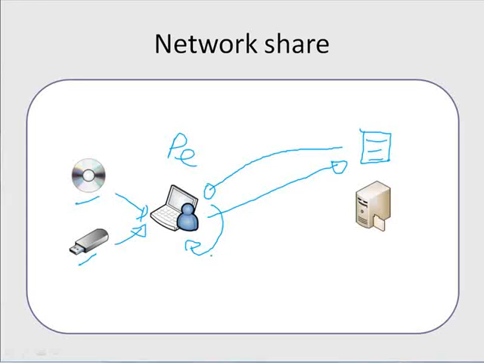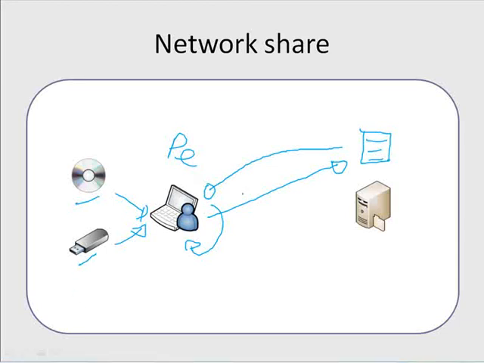So the reason for using the network share install method is, if I want to slipstream any patches or any applications into my source image, I don't then need to reburn all of my distribution media. The only time I would need to update the CD or my USB image that contains the Windows PE environment is if my hardware changes and I no longer have the correct drivers to access either the storage controller or the network controller on this machine. In that case, I'd recreate my PE image with the extra drivers in and then reburn and redistribute my USB sticks.